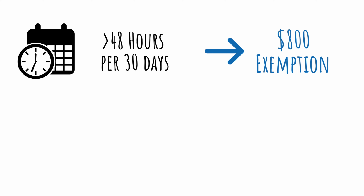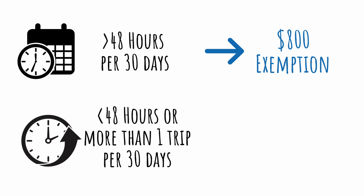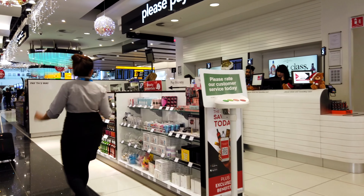There are also rules around the amount of time that you need to be outside the country. For example, if you're a US citizen, you must be outside of the country for at least 48 hours before you can bring back any goods from a duty-free store. In some cases, like traveling to Canada, US citizens are allowed to bring back fewer goods if they've been outside the country for less than 48 hours. But you'll want to examine the rules, especially if you have a short trip. Also, most personnel at duty-free stores should be able to advise you if you have any questions. Lastly, there are additional rules on what you can ship back without incurring duty fees.